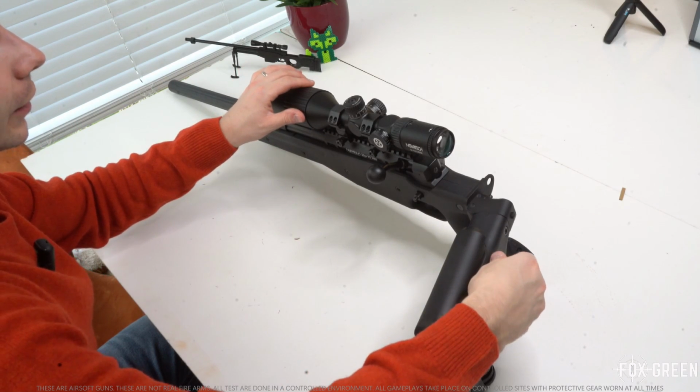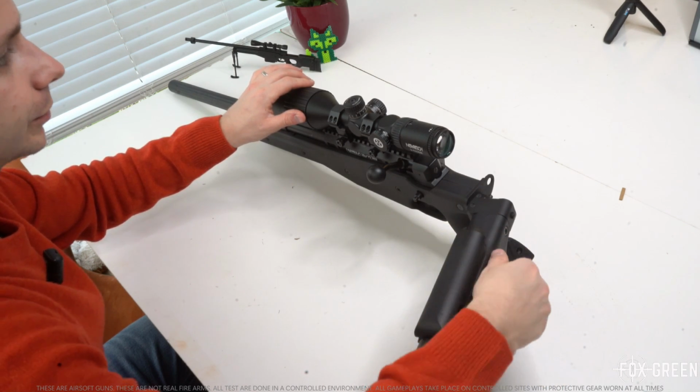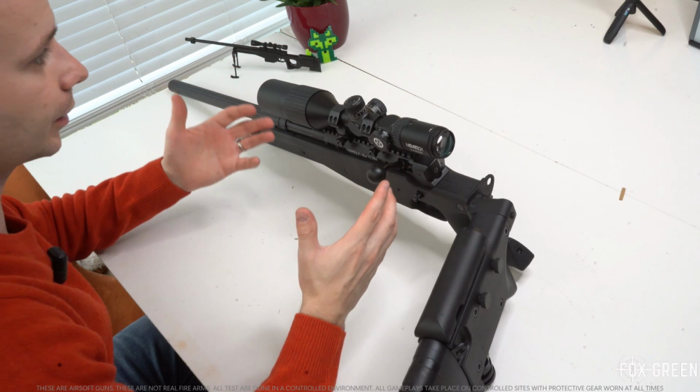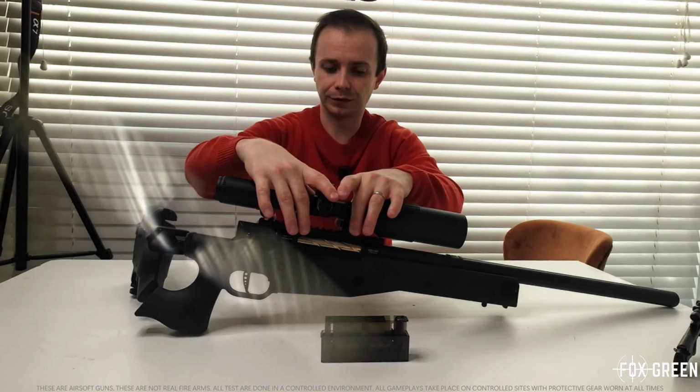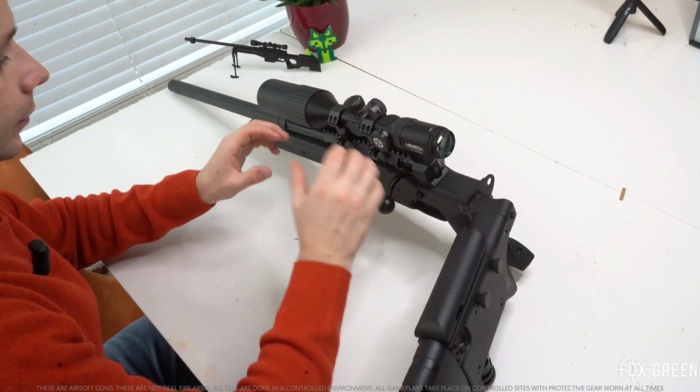The thumb screws on the cheek rest are actual thumb screws, not Allen keys, so you can adjust them in the field with your hand, which is standard in this, whereas it wasn't in the Mark I version. As I already mentioned, the full upper receiver is CNC this time. So one piece, very solid, very strong.